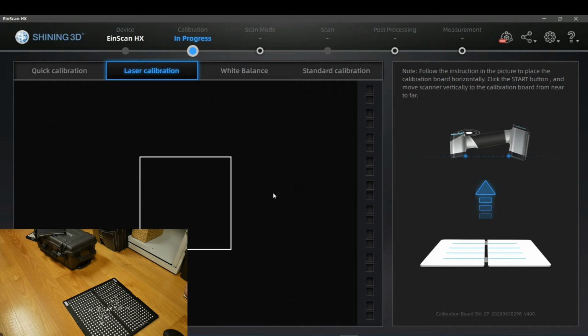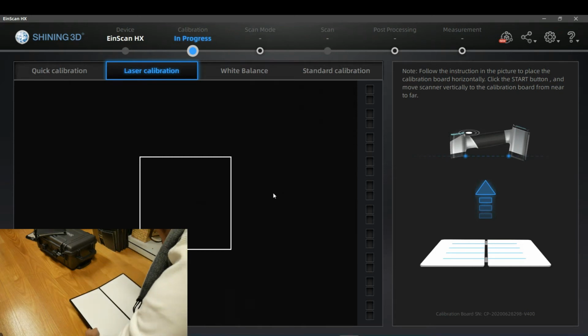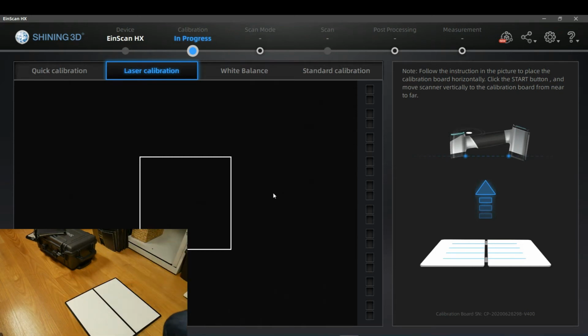There were already customers calling me that they had problems with calibration of the laser because of using the wrong side. That was in the end the reason. So really important, calibrating the laser in the HX is done on the white side of the board, and the good news about it is it's absolutely fast and easy to calibrate the laser.